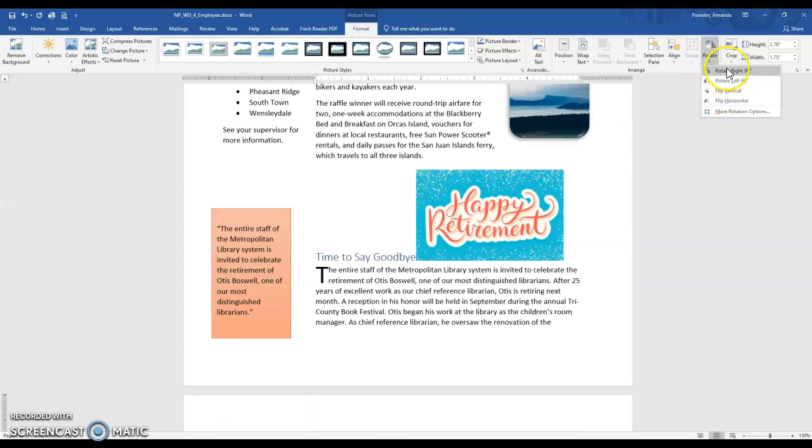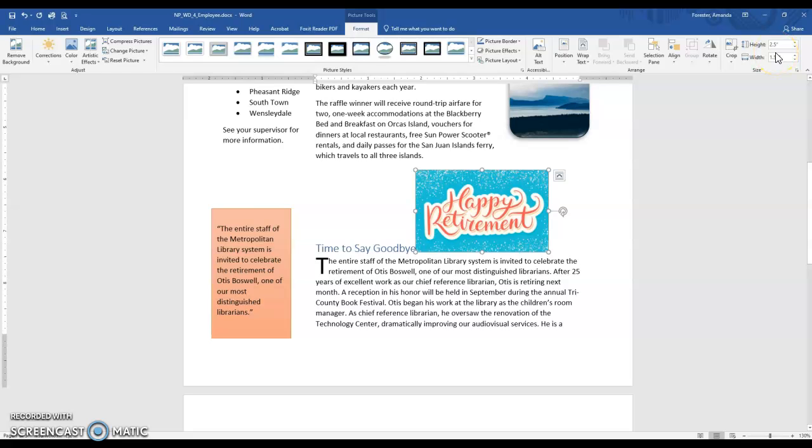Let me scroll up a little bit here. So we need to rotate it to the right 90 degrees, and then obviously it looks like it should look, going the correct direction. We're going to change the height to 2.5, so again over in the Size group far right, 2.5, we're going to press Enter, and then it says to leave the default width, so we won't change the width. They would like us to apply the text wrapping of Tight.